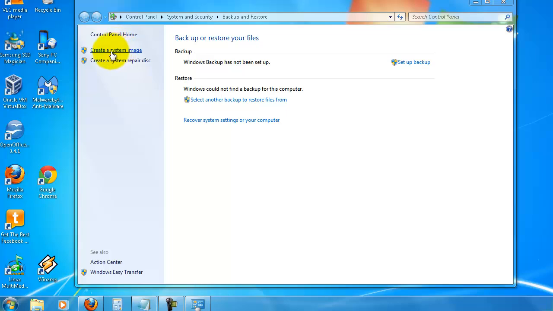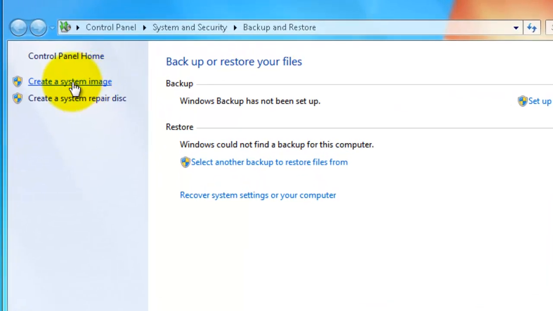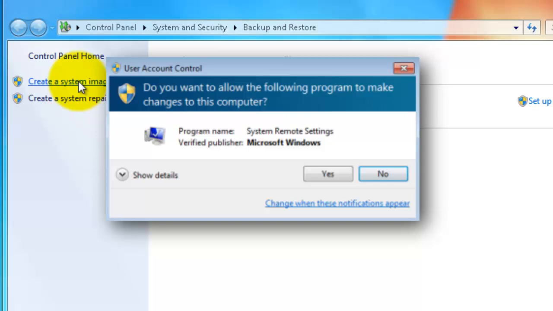So what we need to do here is create a systems image. Click on systems image here, and your user account control will ask you, do you want to allow the following program to make changes to this computer? Click yes.